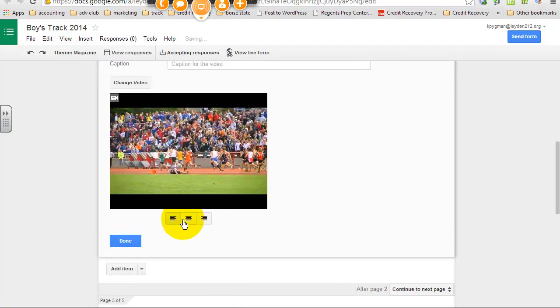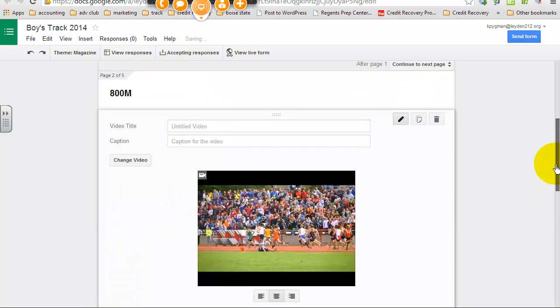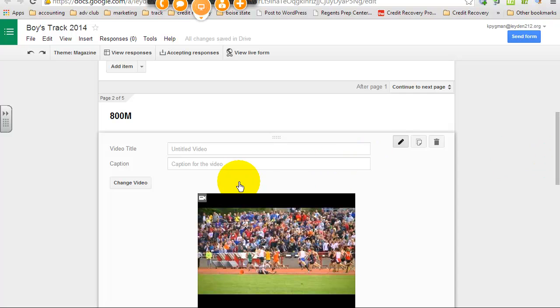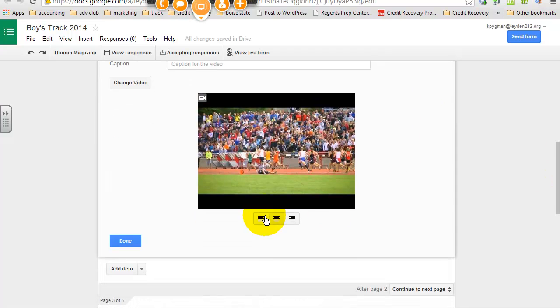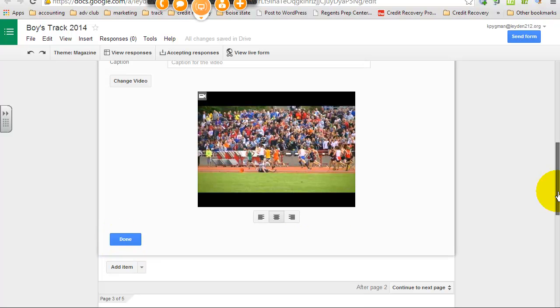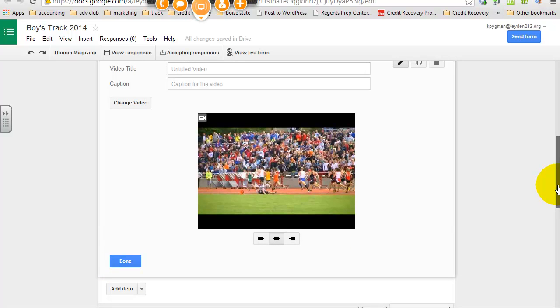Let's center it, and basically what I'm doing here is I'm going to start including information on this page describing each event for my runners, including an example of what that event might look like. That way, if they like it, they're just going to hit done, and that's going to be the event that they're telling me they're interested in. If they don't like it, they're just going to go back, and then they can peruse the other event options.